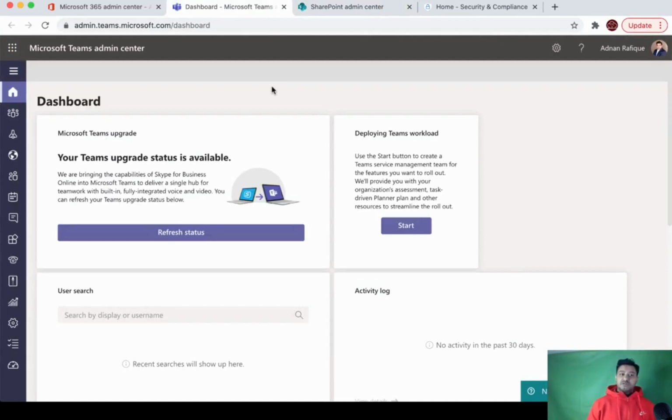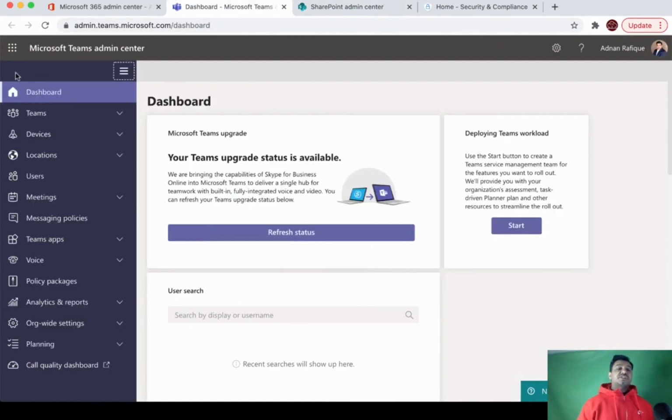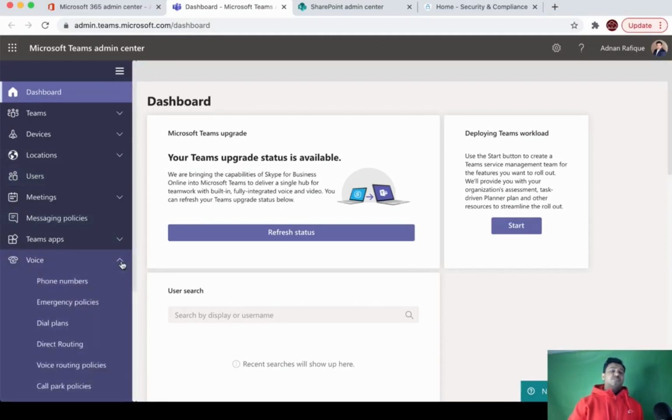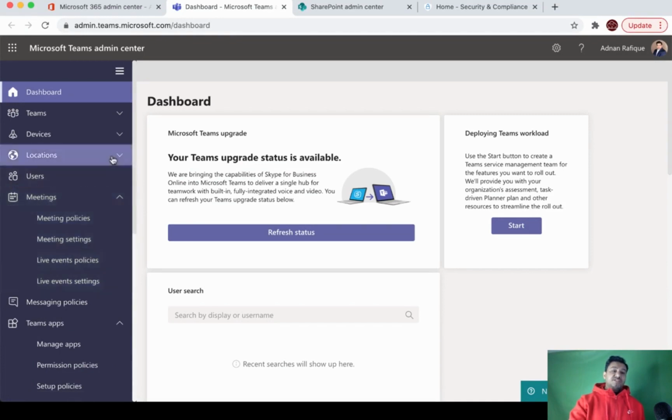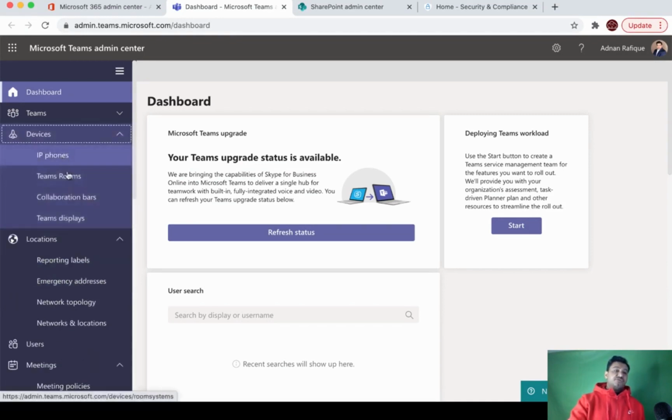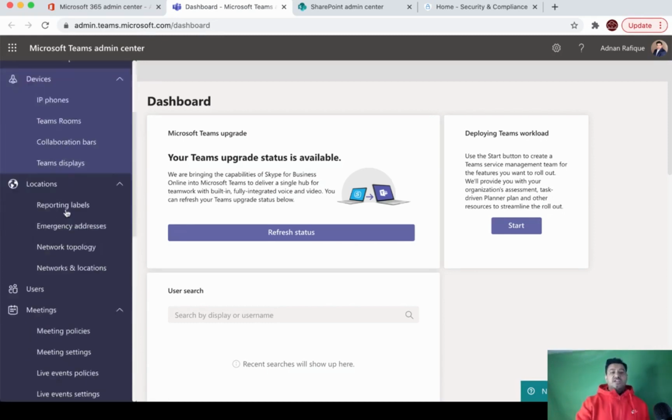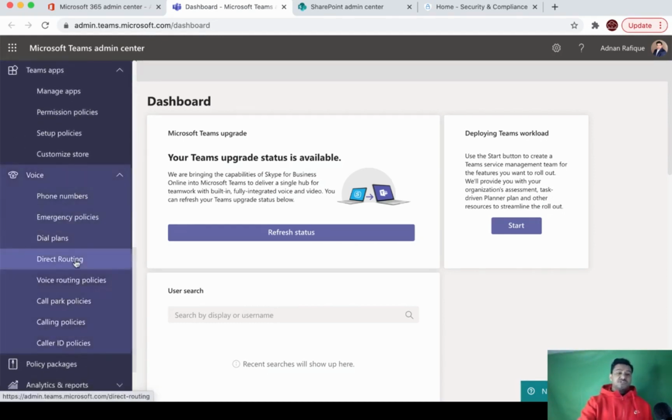Now let's move on to Microsoft Teams. This did not exist two years ago. Microsoft has been asked and they've delivered this. This is state of the art. You can literally manage your Microsoft Teams, and enterprise voice and all that stuff is there. You can bring your phone, your 1-800 number, your direct lines, all that stuff. You can configure your gateways and make policies for voice and phone. You can control Teams apps. You can have the meetings, locations, what devices, phone. It's a full telephony solution available for you here in Microsoft Teams.